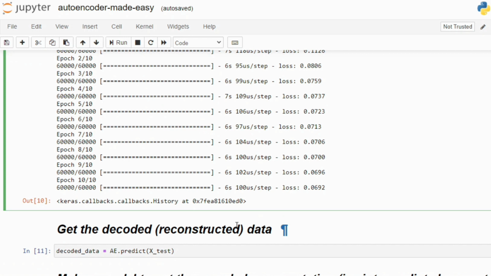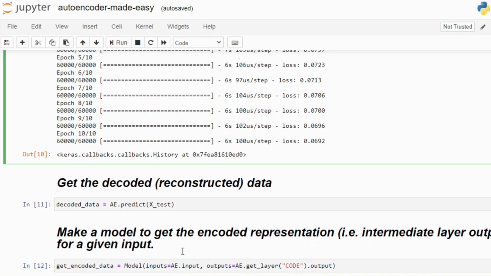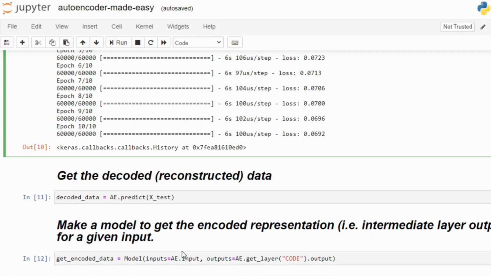Okay, now we are gonna see the results, but first we need to do some things. Well, the first thing is we have to get the reconstructed data. How to do that? Just use the .predict function, and you see here that I have used xtest, so I'm visualizing the results on xtest. Okay, and then we need to do something interesting. We have to make a model that will give us the encoded representation.